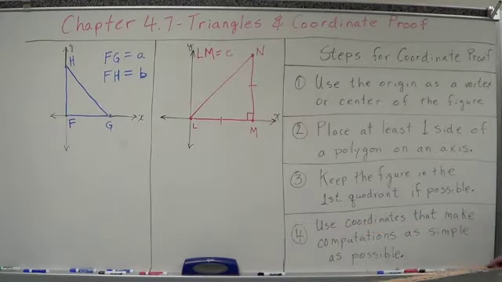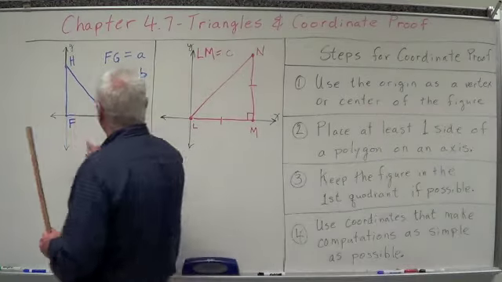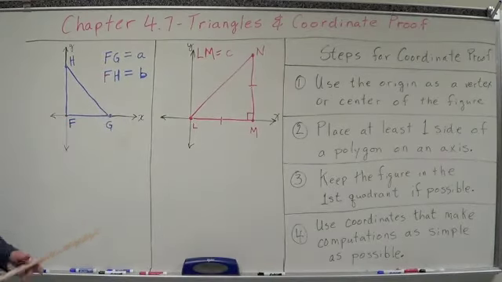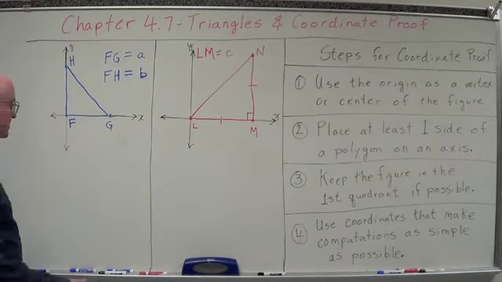Number four, use coordinates that make computations as simple as possible. Well, yeah, I don't want to have to do hard math if I don't have to. So try to make coordinates and set it up. That takes a little bit of practice. So here we've got this one. We come along and we say that FG is equal to what?